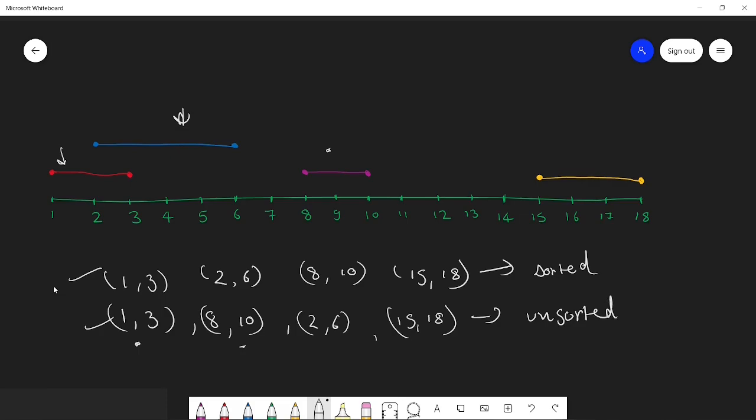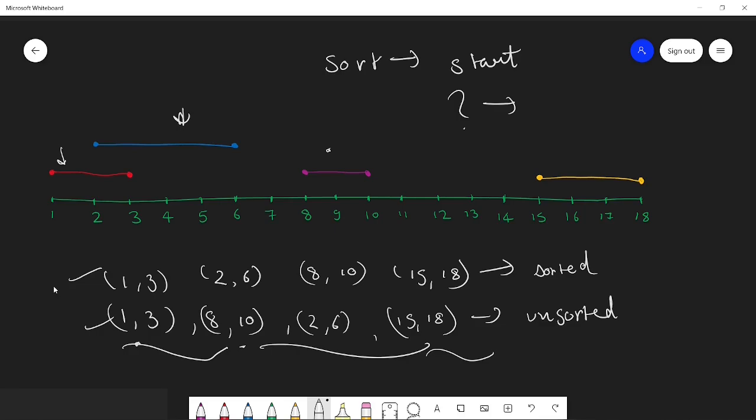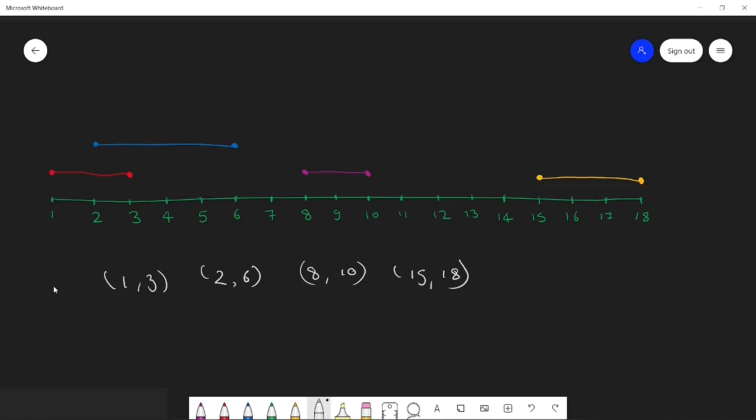To have a clear picture of how we should iterate over these intervals, we will first sort the intervals based on the starting value. So first, sort on the basis of start value. Why are we doing it? So that we can iterate in series of the starting value. We are just sorting the intervals based on their starting values, nothing else. This will be our first step. Now what's the next step? Our next step would be to traverse the entire intervals.